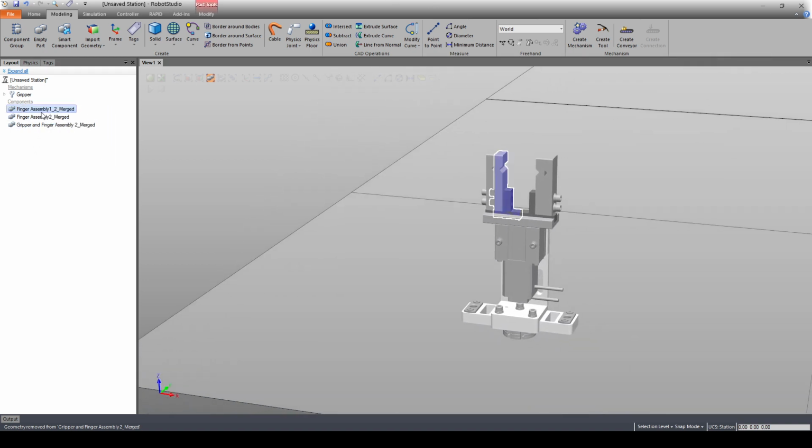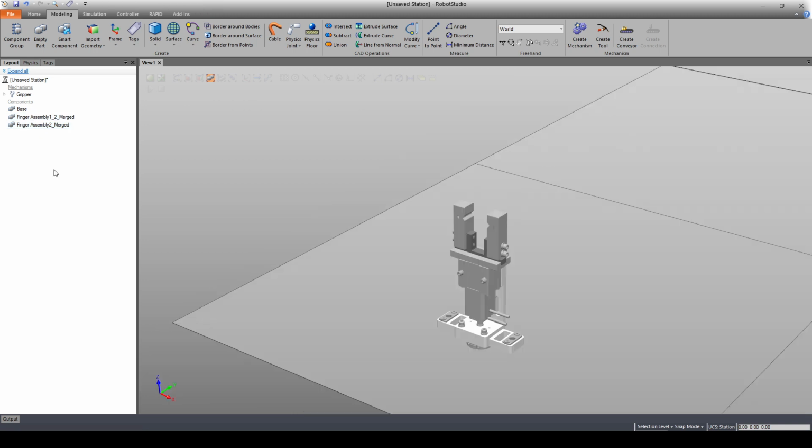And then I usually like to rename these things, so let's say this will be the base, and then let's just call it finger 1 and finger 2. Maybe it's even better to rename them link 1, link 2 later, but let's keep it this way for now.